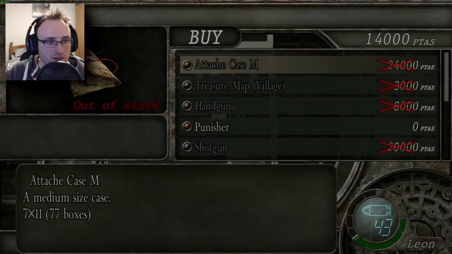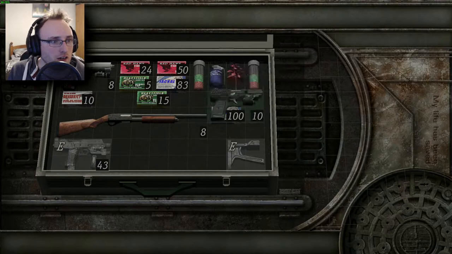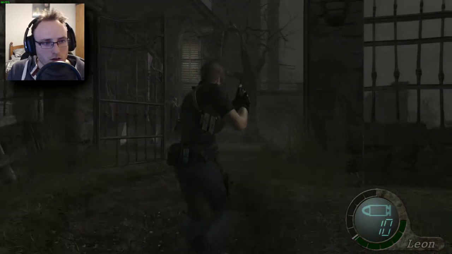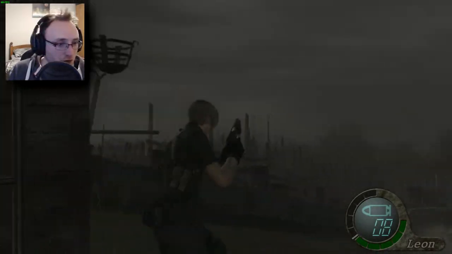Oh, it's the Killer 7, isn't it? Oh no, it's the Punisher. Yes. Yes. This is what I'm talking about. This gun is a beast. Alright, I've done enough backtracking for one day and I've had enough of your dynamite bullshit.